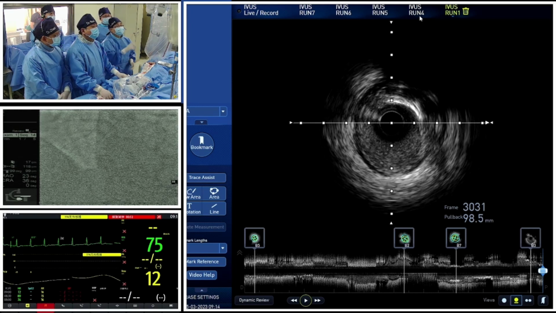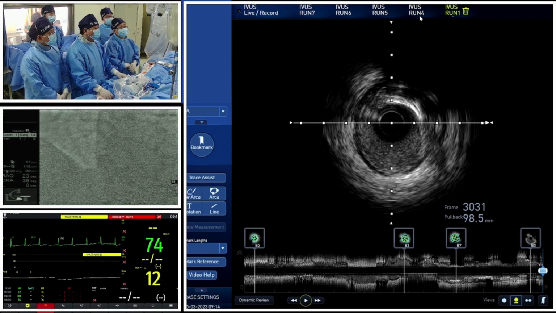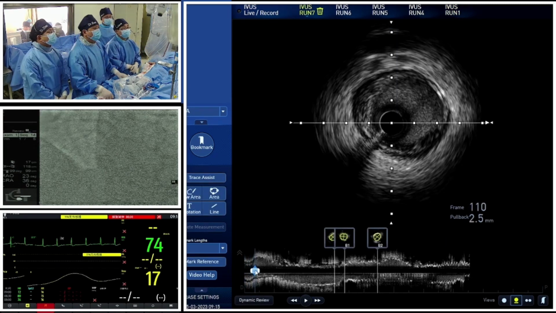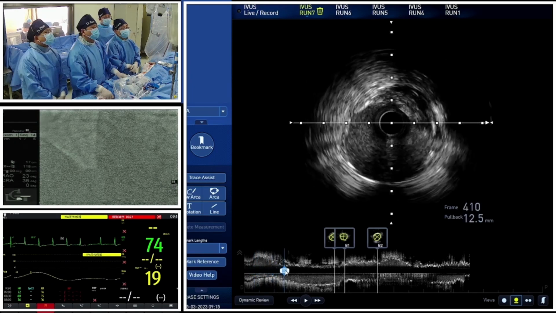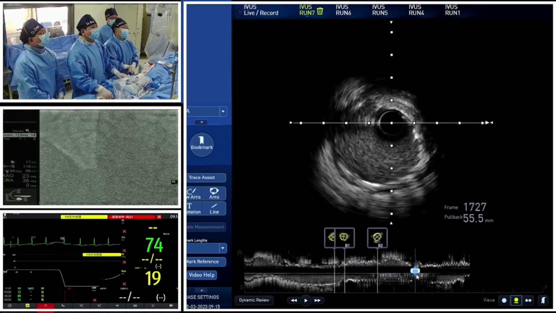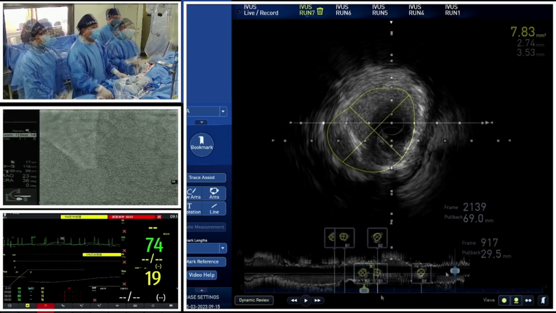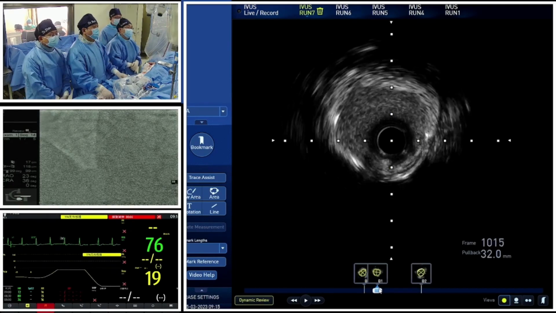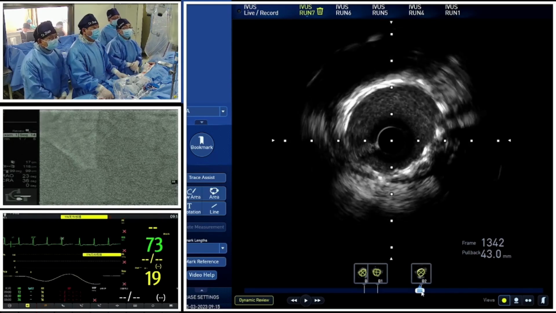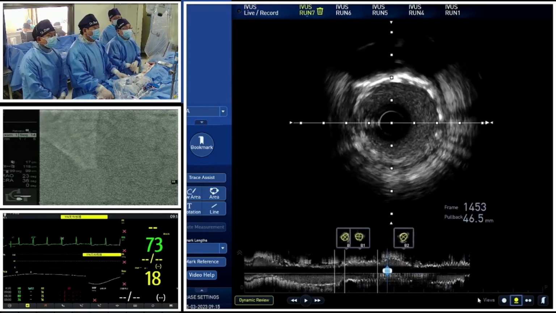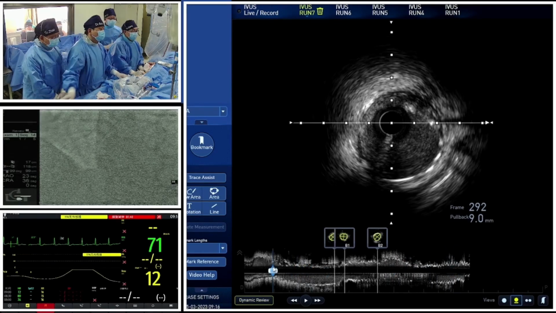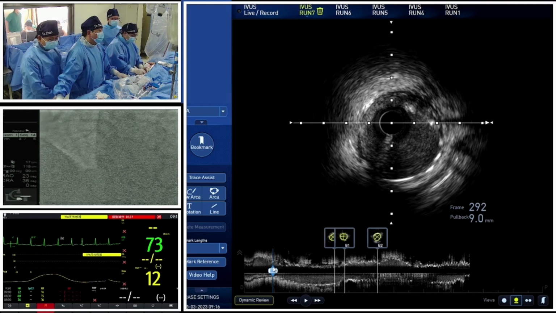Yes. Let's see the run 7, the last run. Can you give me the last run? Okay. You can see the stenting is good, with good expansion and a good position. But in some segments, there is a little plaque or tissue prolapse. But according to the contemporary criteria, it will not be treated further. Because there's a fistula connecting the first diagonal into the left ventricle.